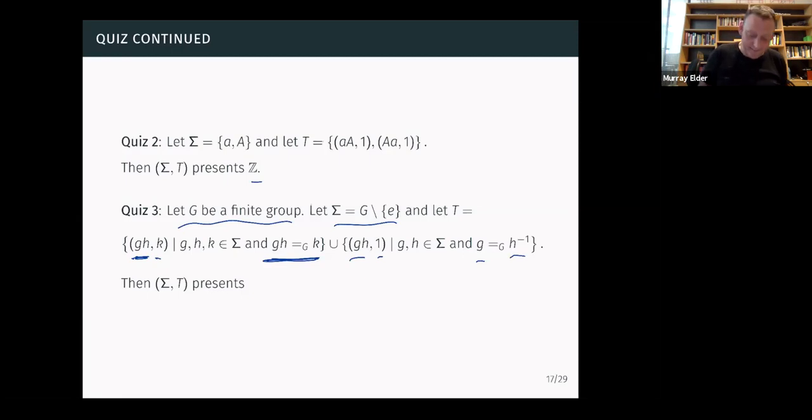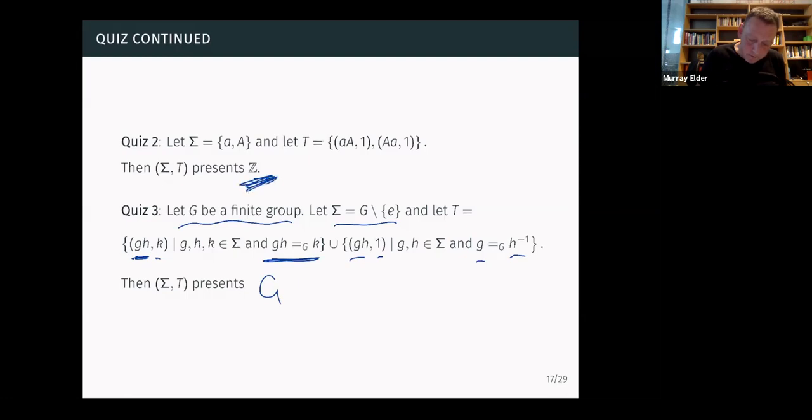So I won't insult everyone's intelligence. You'll get the finite group back again. So if it was an infinite group, this would work as well. I just have this massive multiplication table encoded by a rewriting system, but it wouldn't be a finite rewriting system, which is a bit ugly. Okay, so I've just encoded the multiplication table by that.